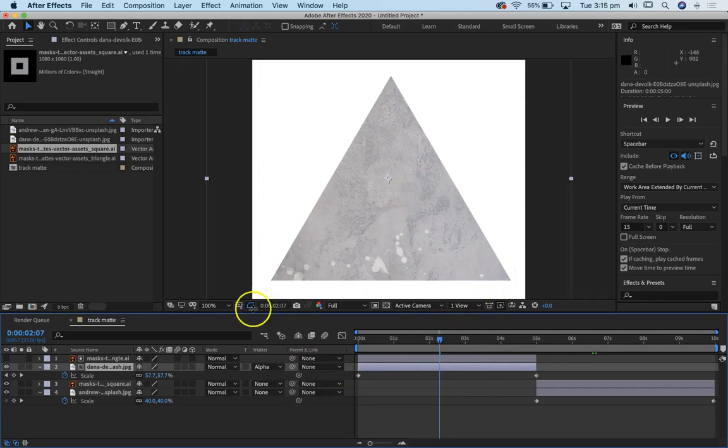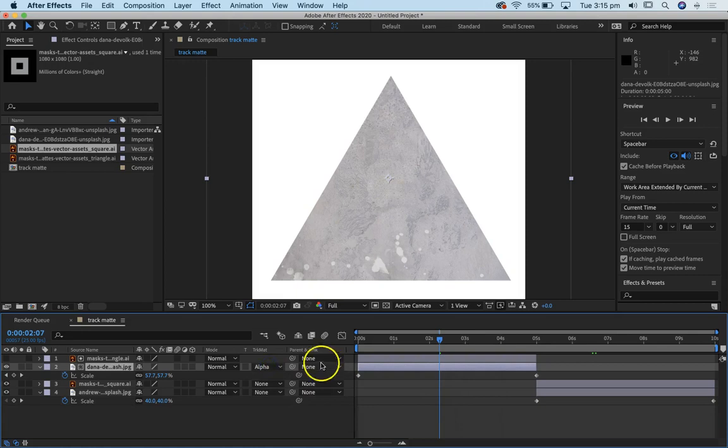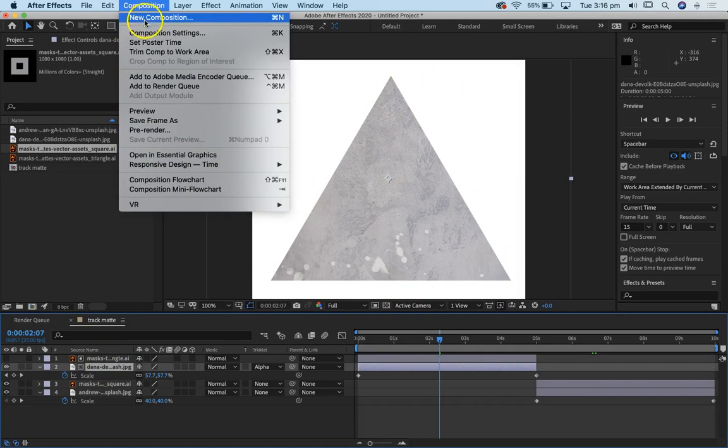So you can see now that this layer, my animation, is using the layer above it to track matte using the alpha matte operator. So it effectively uses the graphic shape of the layer above to mask out the layer below, which is really good. And you can see that that white area there is transparent.